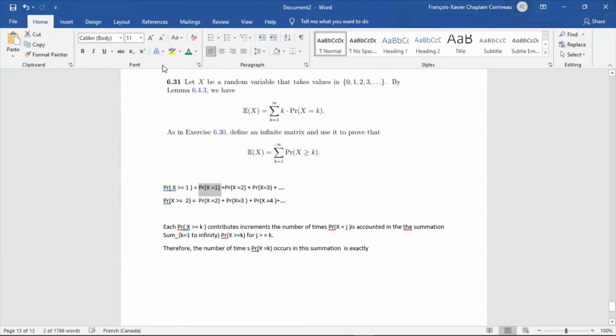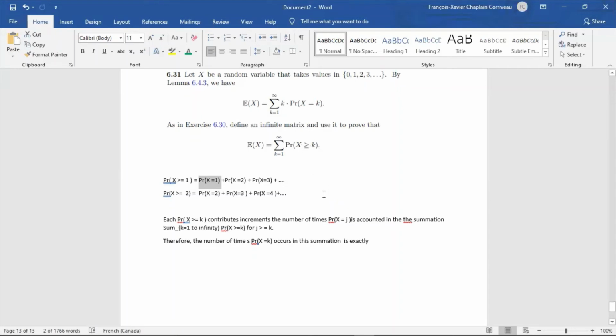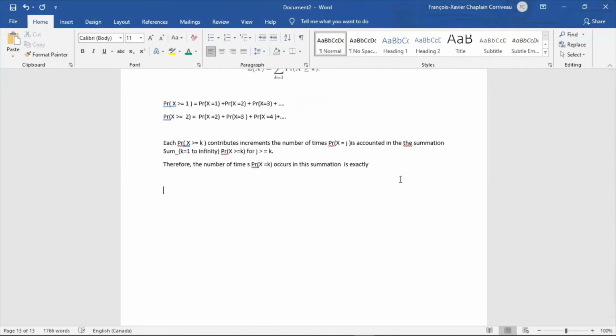maybe I'll do it with the triangular matrix as an infinite matrix, and you'll see it maybe more clearly. What I'm trying to show is that the contribution, or the number of times in this sum that I get X equal to k, is still exactly k times. So these two things will be equal. Each contribution of these is exactly the same. It hasn't changed. So if you don't like this proof, the infinite matrix that they want you to consider is this one. Consider X equal to 1, and then a bunch of zeros like this. That would be your first row.